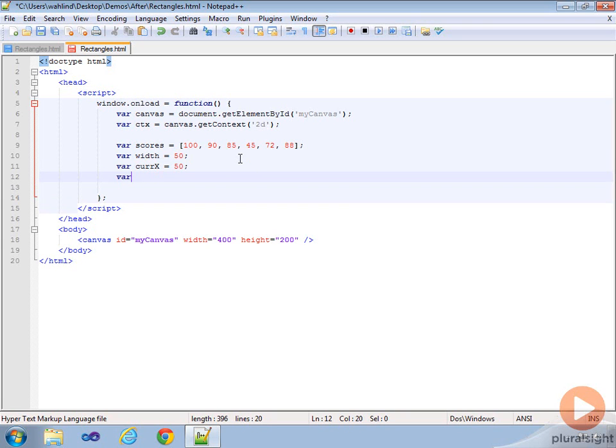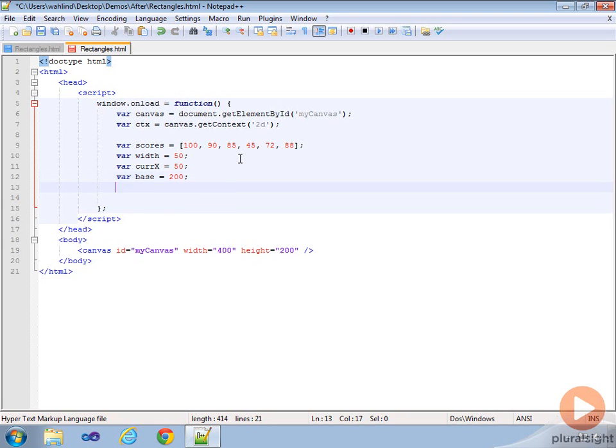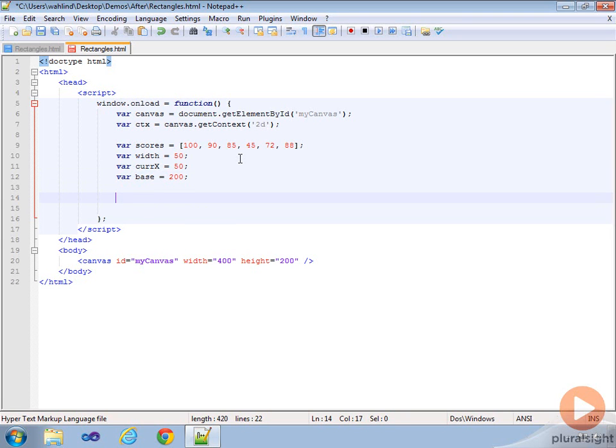Now the final thing I want to set is what's the base of where the different bars are going to start from. Now this is going to present an interesting little problem because you're going to see that with the Rectangle API, everything draws from top down, but if you think about a bar chart, I actually want my columns to be at the bottom and then go up. And so we're going to have to do a little bit of just some basic math to handle this, but we're going to set that we want 200 pixels down to be the starting point of our particular chart.